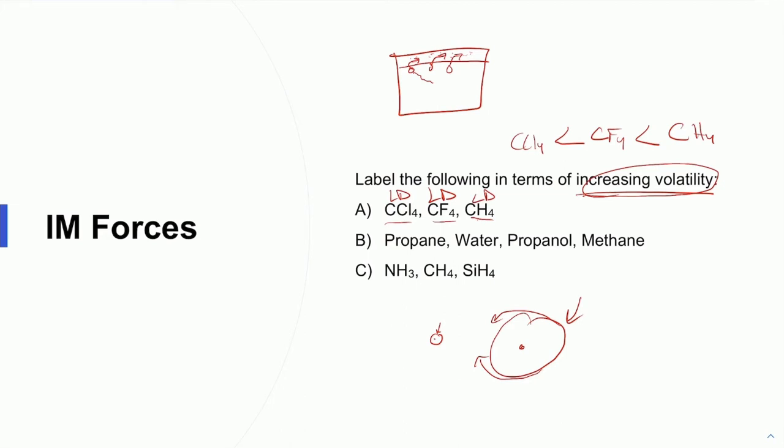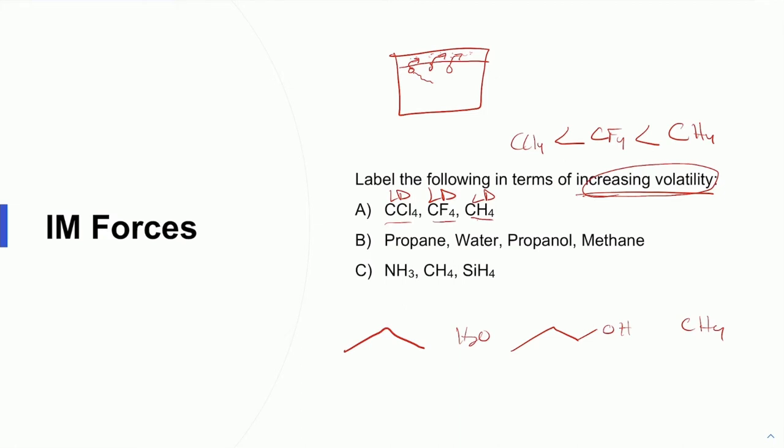So, all right, B says propane, water, propanol, and methane. Back when Chem 105 had organic nomenclature, you would probably know what propane and propanol and methane are. But because they no longer have students memorize organic nomenclature, I'm just going to tell you what these are. So propane, hopefully you know the stick version at least. That's propane. Propanol would look like this. Methane is just CH4. And then obviously, hopefully you know water. Okay, so those are the four that we're comparing.